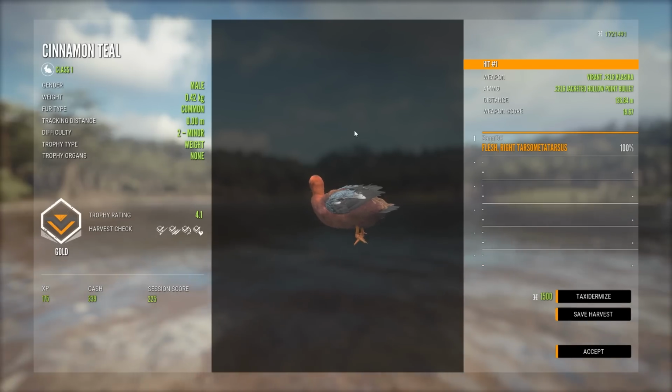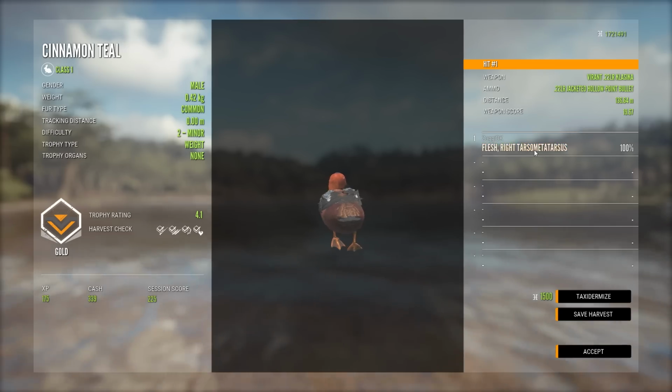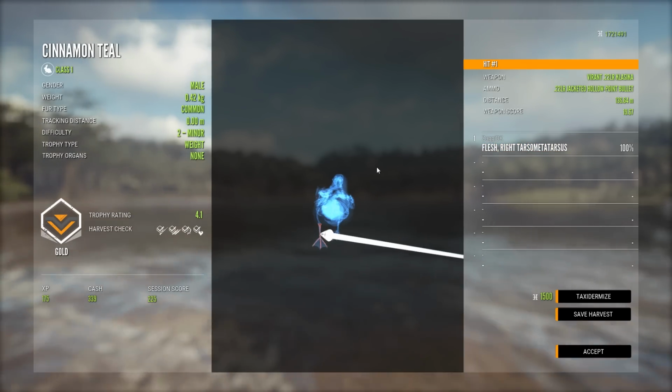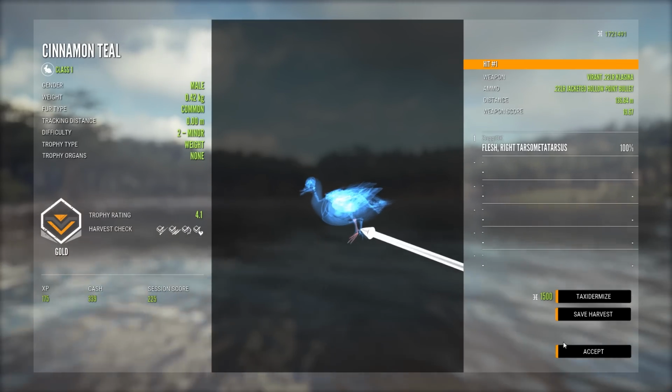And this one was a 4.1, so also a gold score. When we hit that one in the right... Oh yeah, definitely. This one is a good one. Here you can clearly see that you don't need to hit any of the vitals on the teals at least.